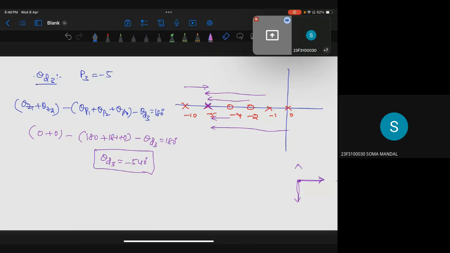Just a minute. Let me draw it. This is the 0. 90, 180. Now you can compare it. So theta Z1 and theta Z2, these two only, this one and this one, correct? Yes, sir. That should be 180. Am I correct? Then theta P1 is 180, correct? Yes, sir. Theta P2 is also 180. Only theta P4 is 0. Now, what is the summation? I think it is 540 only. What is the value?